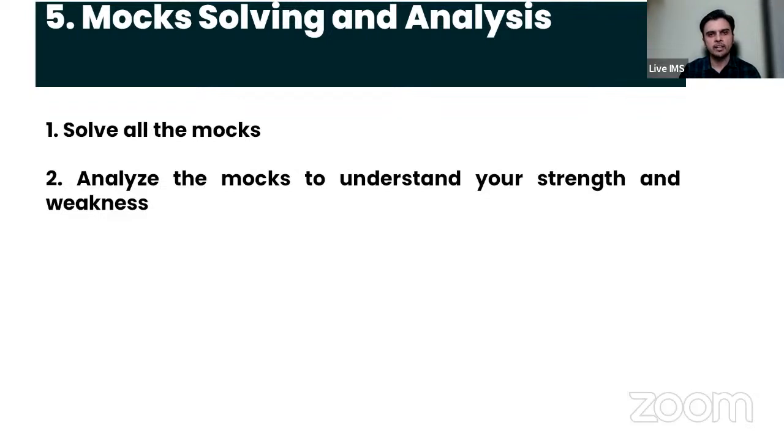If there is a topic that you find is your strength and you are repeatedly getting good marks from that topic, for example, if you are getting all the questions based on percentages correct in every mock, then you can say that percentage is your strength. But if you are not getting the questions based on averages right repeatedly, then you can say that it is your weakness.